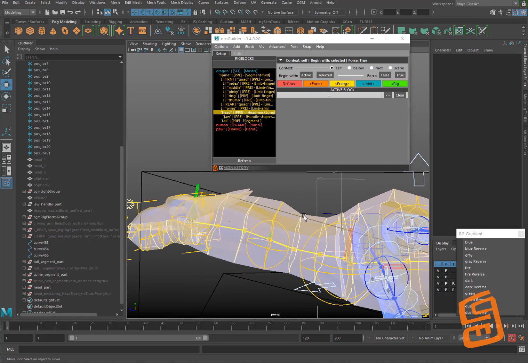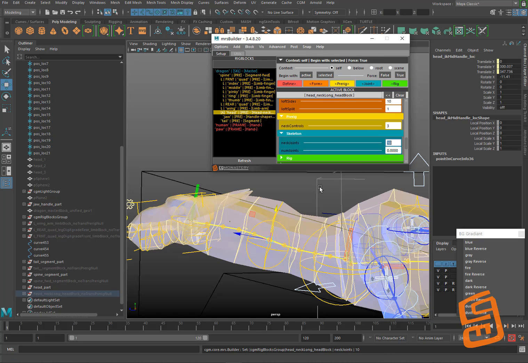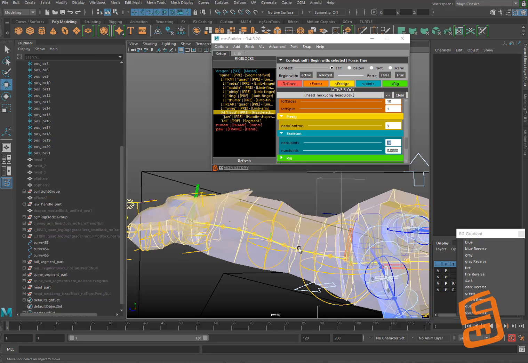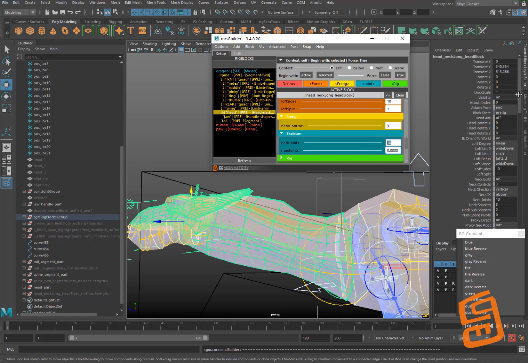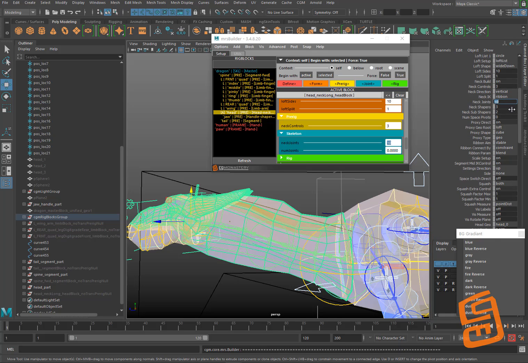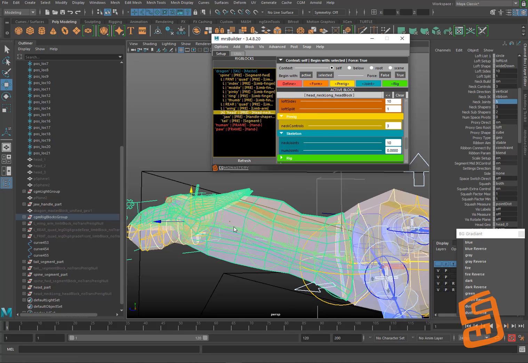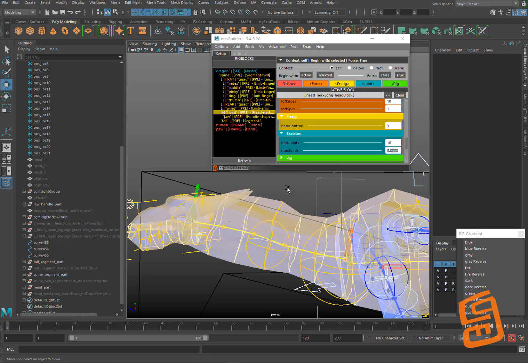I did want to show, so for roll counts, previously we'd been doing it in the channel box, and the ideal way to do it now is to do it here, because you can do it live. So if I wanted to change my count along the neck from 6 joints to, you know, let's go 10. When I make the change in the UI, I'm able to pick that up, and then it's going to rebuild that. You can still do it here. You just need to make sure that, where is that? Neck joints 10. So if I want to change this to, I don't know, 5, I have a new thing here on my pop-up to create joint helpers, and that's going to rebuild that joint helper chain, if that makes sense.